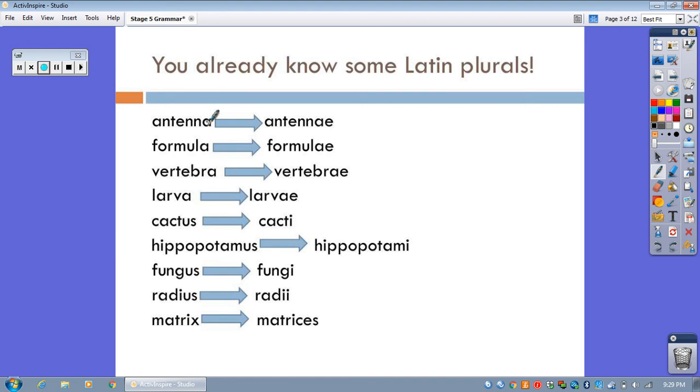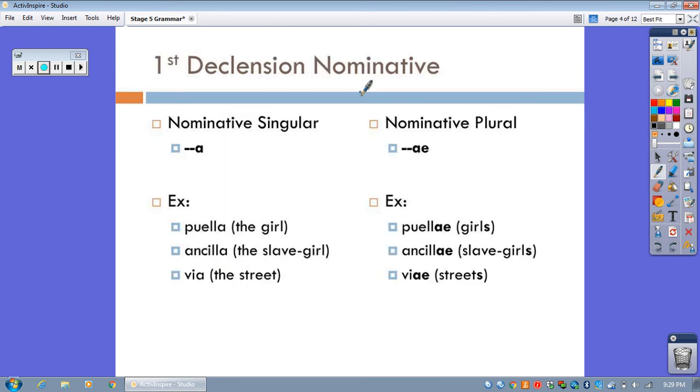But notice the patterns. You've got a whole bunch of A's in the singular, just like the first declension. And then look at the plural, AE. And then you've got a whole bunch of US's here, like cactus and hippopotamus and fungus and radius. Second declension. And then look, they all become I's. And then you've got the weird junk pile, the third one, matrix becomes matrices. Think about appendix. Appendix becomes appendices. Or axis becomes axes. So lots of science and math terms here will help us remember our nominative plural endings, but let's just break it down by declension anyway.